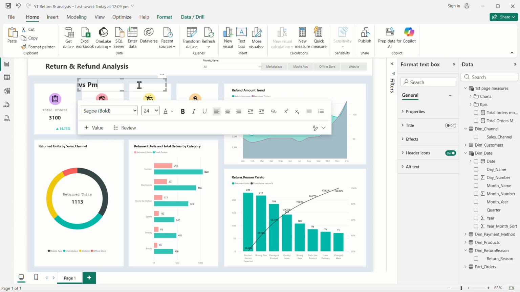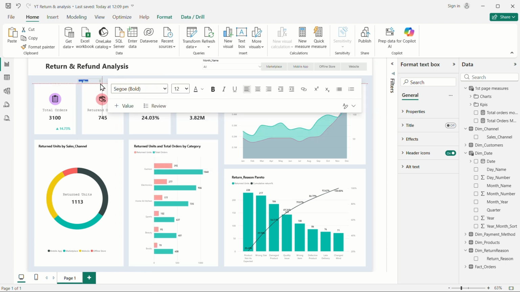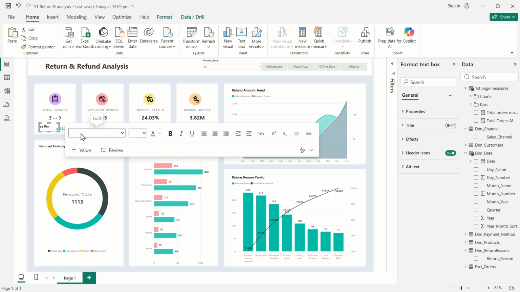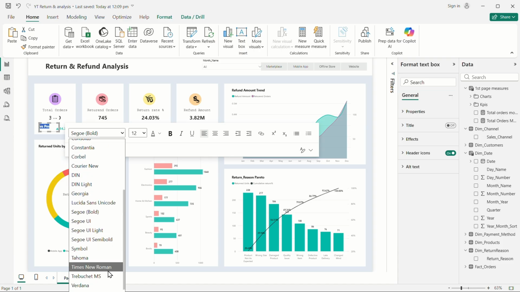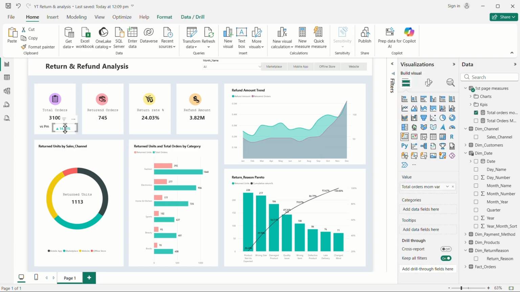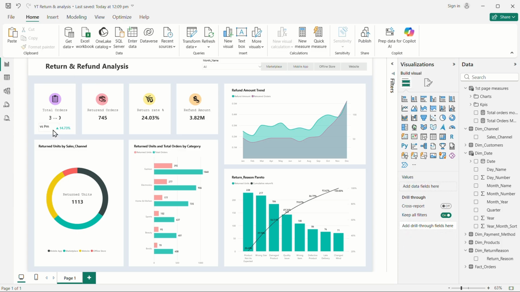Select the size to 12. You can resize this one, and we will say Segoe UI semi bold here. Just place this card above in front of it. So you can see now it has been created, versus previous month.